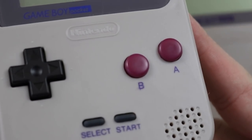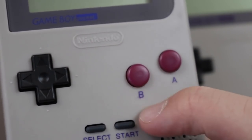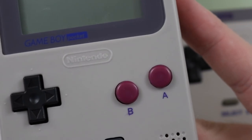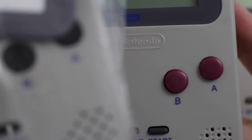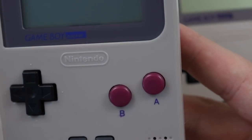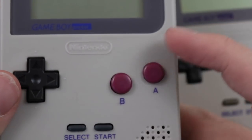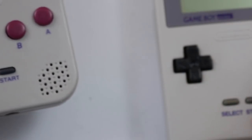You might also be able to tell that on the B button there's kind of this little splodge in the bottom corner. That is definitely just my specific unit — on another one I have over here it's not the case. But just be warned: if you're going to buy one of these I would recommend buying two, because you might be disappointed with the quality of the ink on the text.